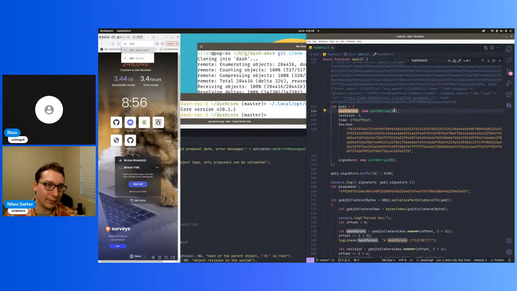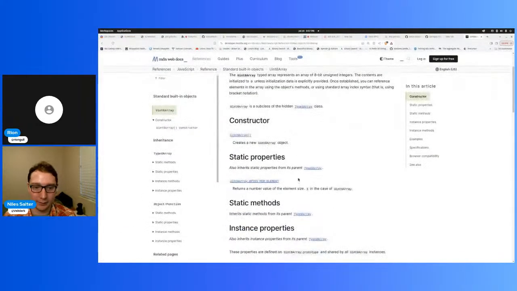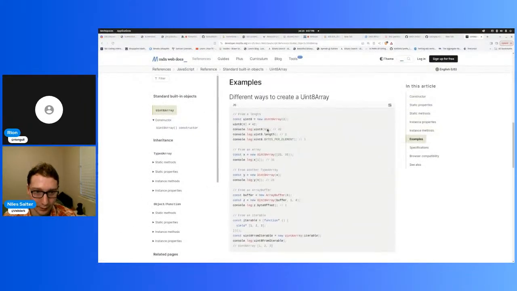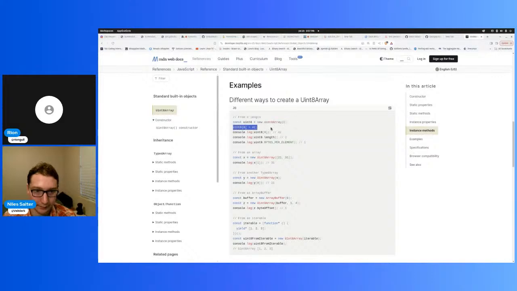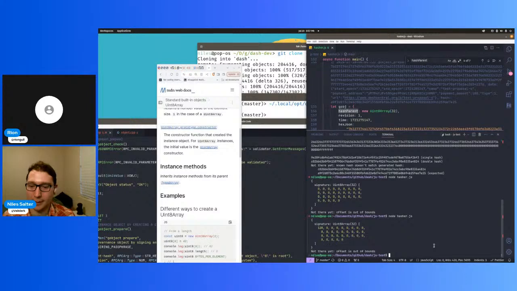So let me just look up Uint8Array, because I just haven't done this in a while. Okay. So we can make it, and then we can just set it like that. Okay, so I was trying too hard, I guess. Amazing.